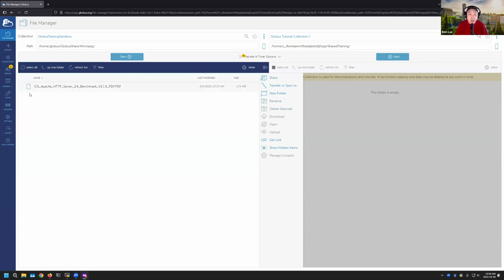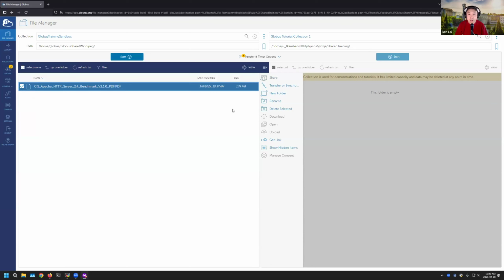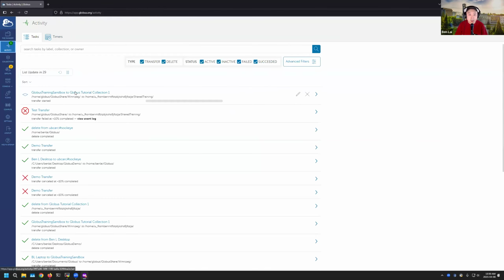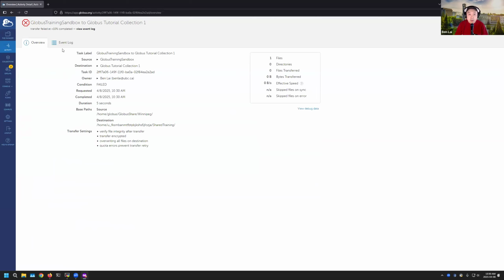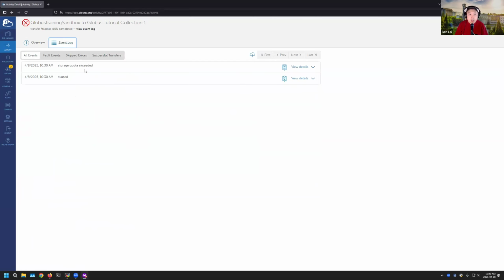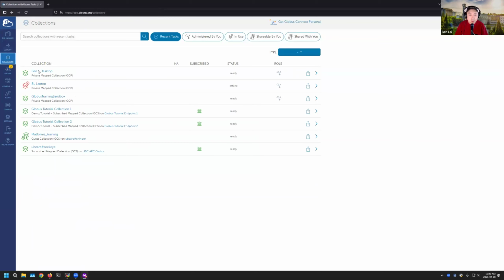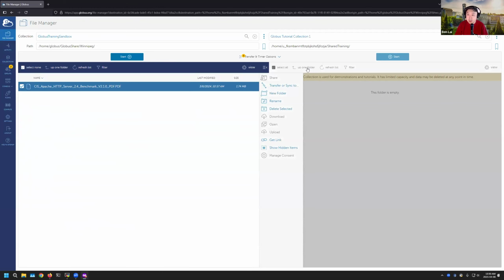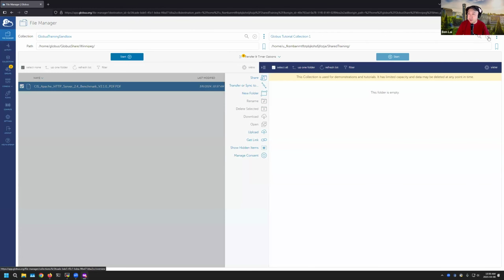I was picking the big one because it will show the function of it continuing on. Even if you quit out of the browser, it'll keep transferring. But let's see, maybe this one will let me do it. It's a great way to show me what the errors are. Activity, event log. Maybe this one doesn't let me either. Okay, let me try a different one then.